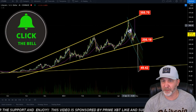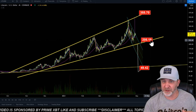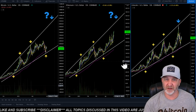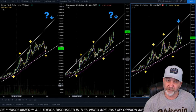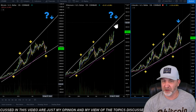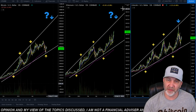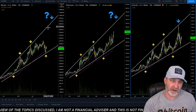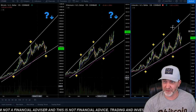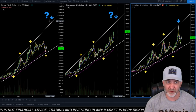Once we hit this top, we knew we were coming back down. That's what's happening now. If Litecoin breaks this bottom trend line, that would most likely, if this keeps playing out this way, signify these guys are going to do the same thing. But if Ethereum goes up like Litecoin did, which it does seem to be doing here, it could get up to that 3,200 to 3,300 before it tops out on this rising broadening wedge. Bitcoin, same thing. Like I said, they seem to be playing out identically. So if Bitcoin was to do it, it could be somewhere between the $80,000 and $100,000 range.